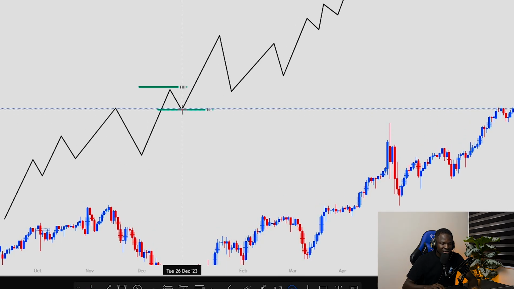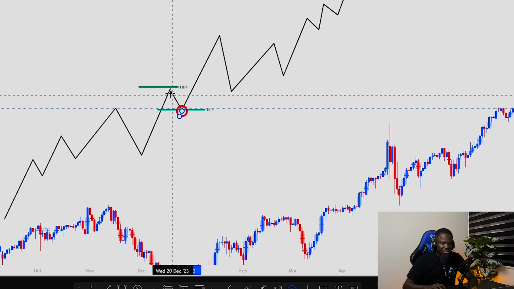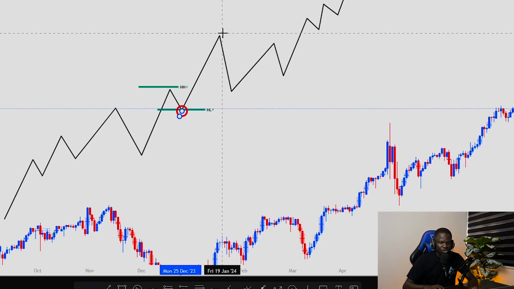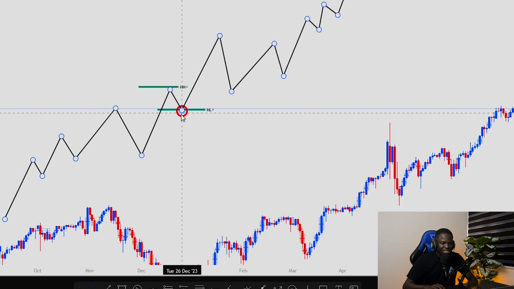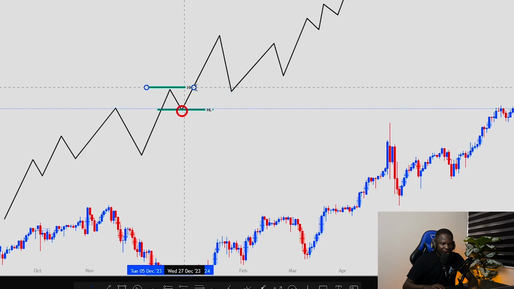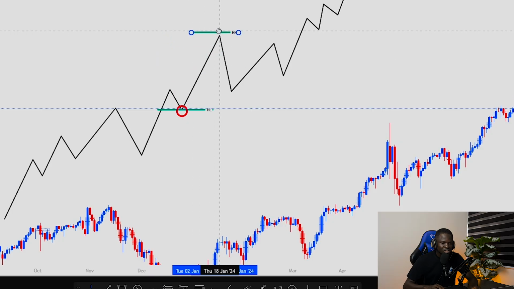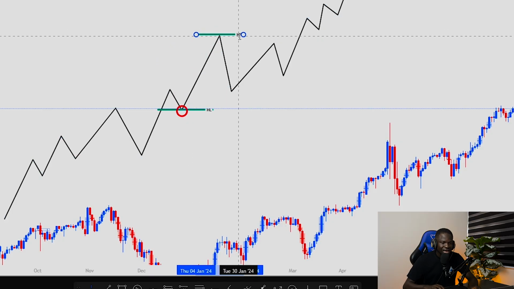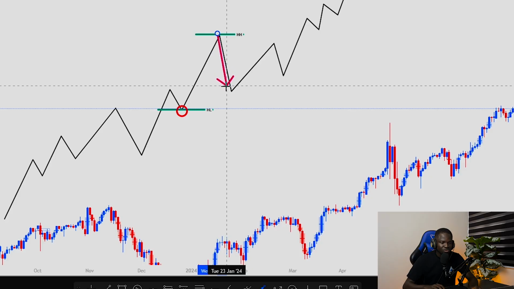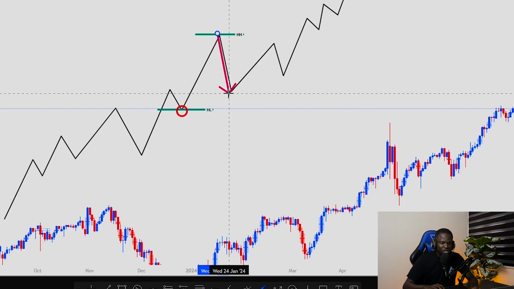When the buyers started rejoining from this zone after this short-term retracement phase, the buyers took charge of the market to the upper side and they invalidated the last higher high around this zone here to make this point here our last higher high. The sellers came in again and took charge of the market to give us a retracement phase to form a new higher low around this zone.